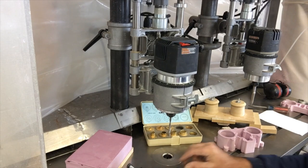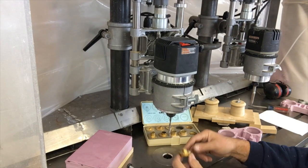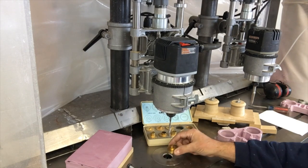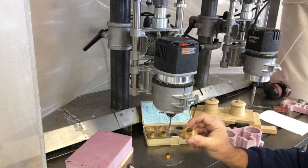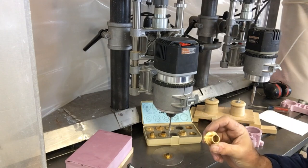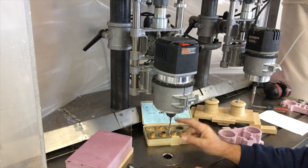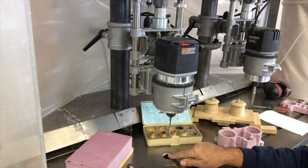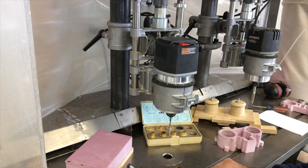And the other way you can do it too is there's these bushings like this that drop into the guide plate, and I'll probably have to give you a close-up of it so you can see that. This would increase the diameter a lot, which would mean you can cut however many times larger you want to with however you increase the guide bushing. And likewise, if you had a bigger pin in here and a bigger bit, you could reduce the diameter of the pin and cut undersize. So it gives you a bit of versatility as to how much larger or smaller than a particular pattern you have that you cut.